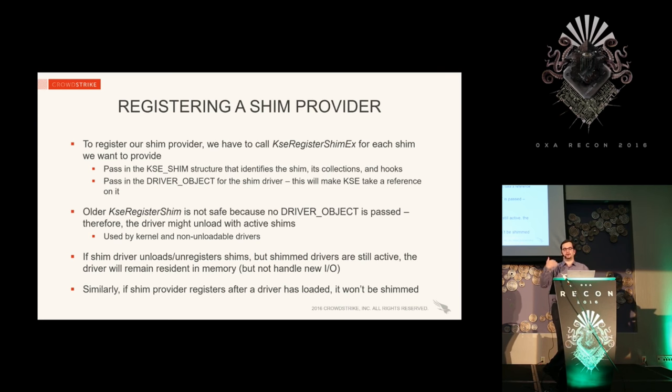So it's going to run through your driver unload, but it's going to keep you resident in memory. So you're not going to be handling any new kind of IOs, but anything that's shimmed will still go through you unless you unregister your shim, and that thing then goes away as well. So this allows you to basically do reference counting and make sure that you don't end up with a shim driver unloading while there are active shims, which obviously will then call a null pointer or something worse.